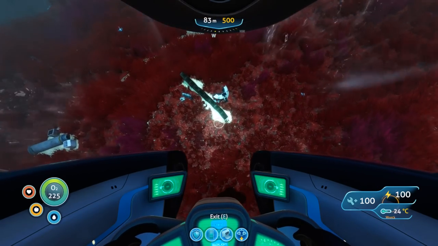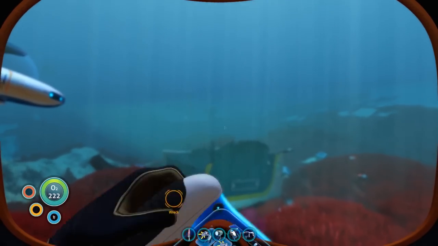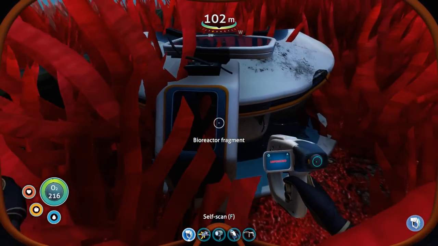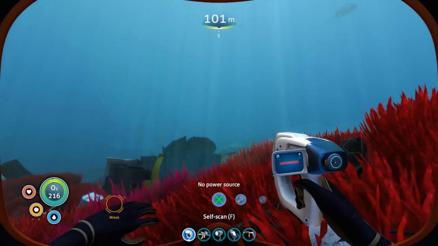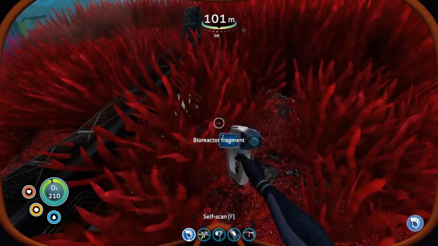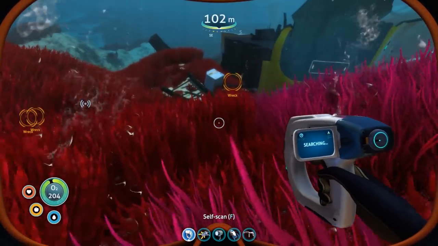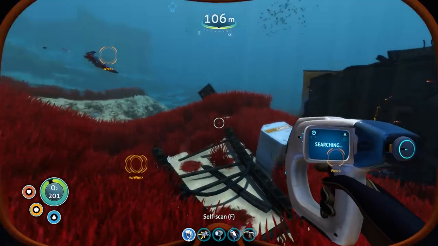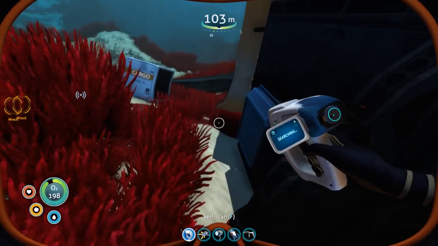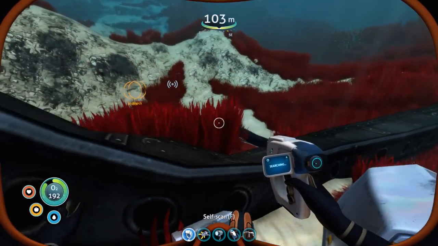Okay, there's a scanner room fragment. Or no, it's a bioreactor fragment. Alright, well, we can scan the things just to scan them, I guess. Oh, I don't have a power cell in this? Thought I did. But okay. I'm not calling you a liar, game, but I thought I had a battery in that. I see you, Sand Shark. I see you. You don't want to tangle with this. I'm telling you ahead of time, there's nothing in these.